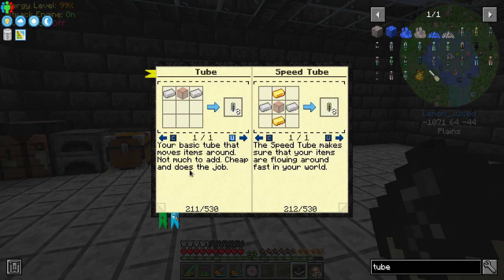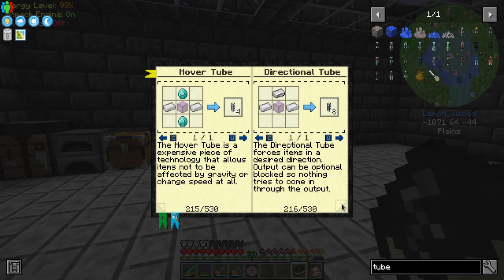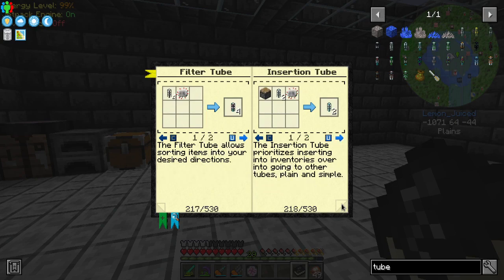So, tube is just it moves them around. Not much to add. Cheap and gets the job done. Speed tube makes them go fast. Transport tube next to other tubes: inputs will be ignored. So probably going to be a tube we want to use a little bit. Void tube, void stuff. Hover tube. I don't really care about directional tube. It's kind of like an iron pipe in Buildcraft. Filter tube allows sorting items into desired directions. I think we want this, right?